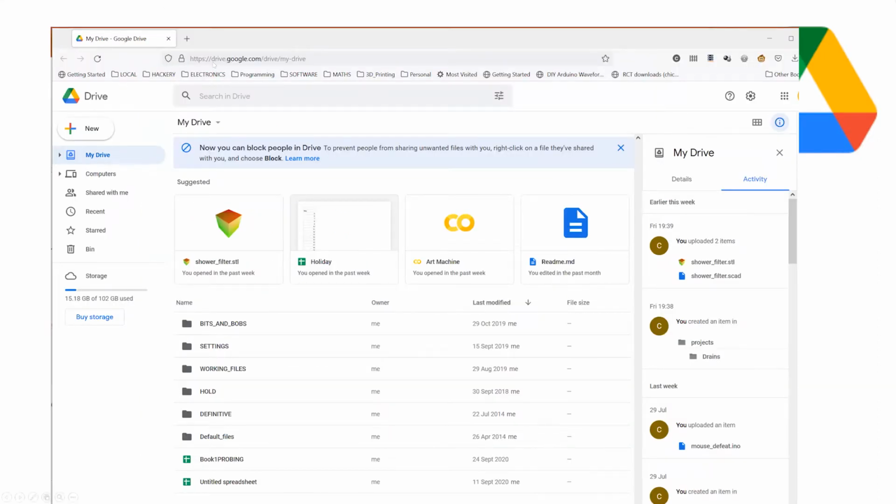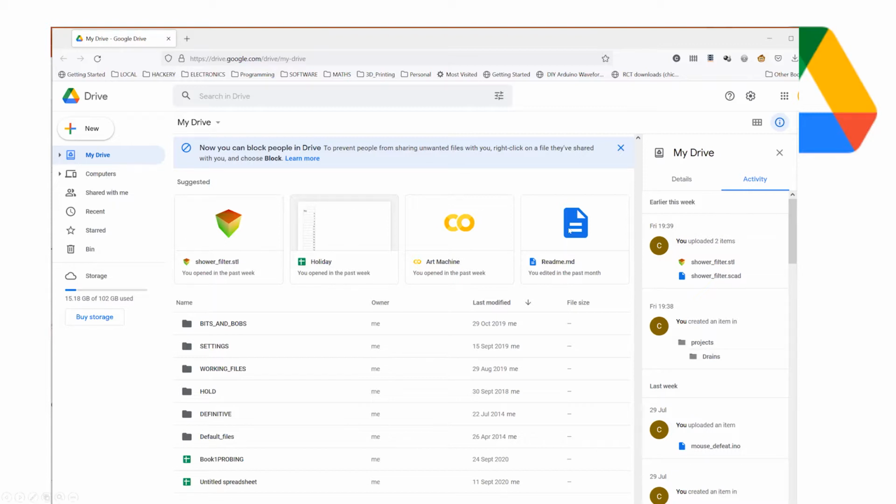If I go to drive.google.com, there's all my stuff, my backups basically, that are with Google. I keep definitive versions of all my design work, all my electronics work, all that good stuff. I keep a version of all my settings so that if I start a new Arduino, for example, I'm not going and fetching all the libraries and installing all that, to hell with that. I keep a copy of the settings for Arduino in there. Same with MPLab and JAL and all that stuff. I've kept versions of it in there, plus any files that I'm working on.